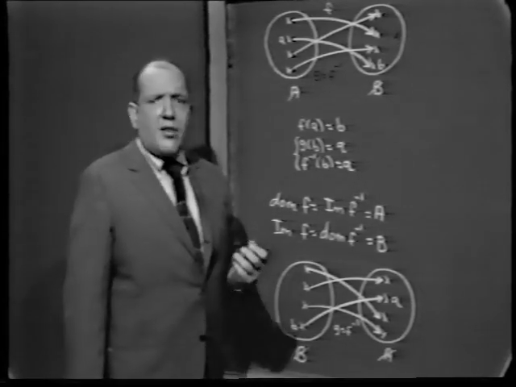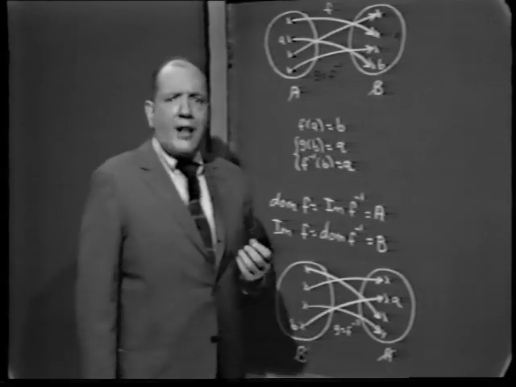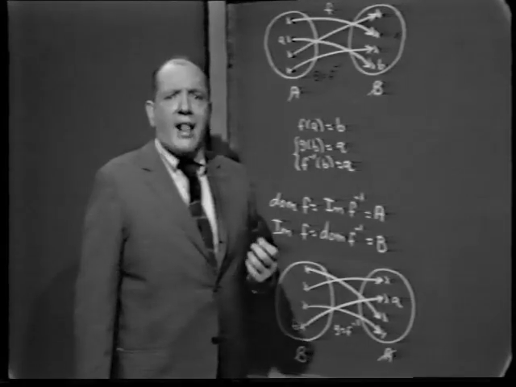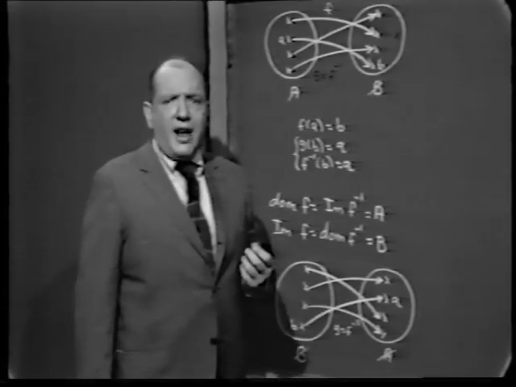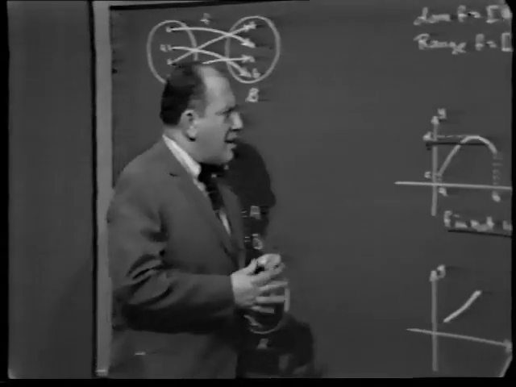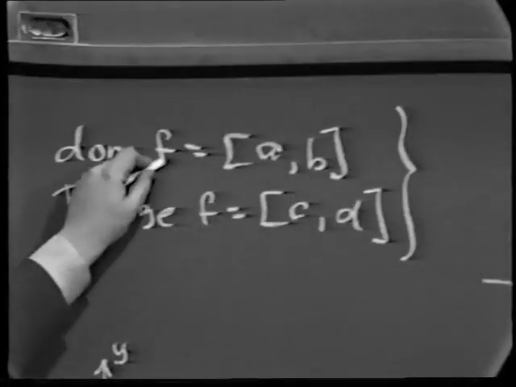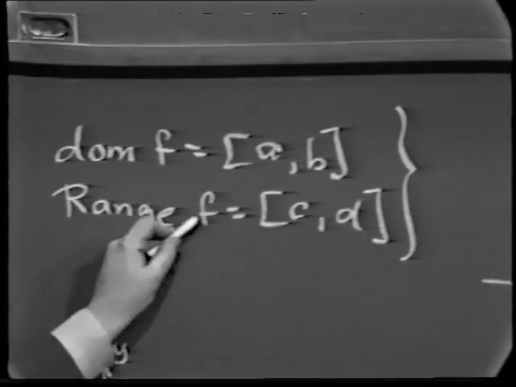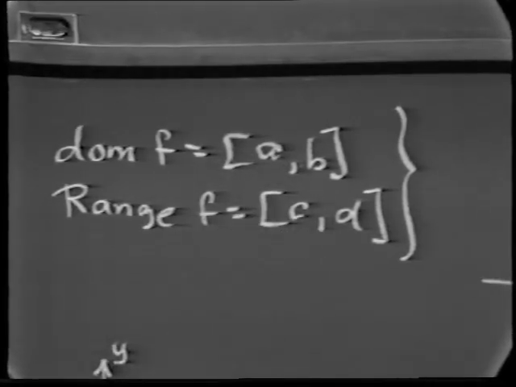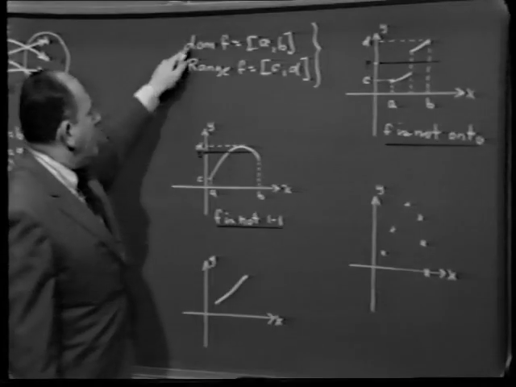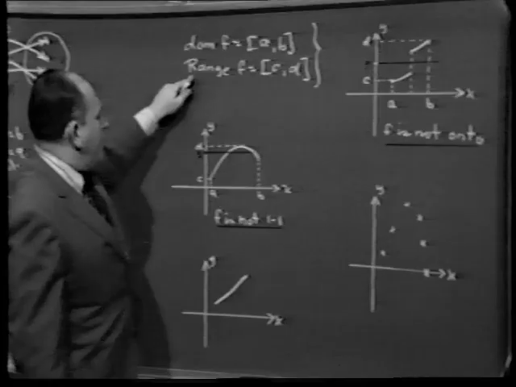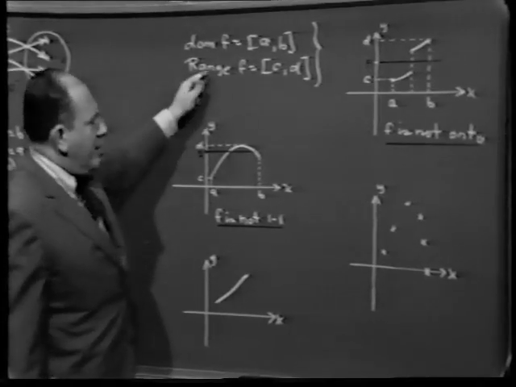Well, again, this is quite abstract. Let's try to relate this as much as possible to the language of calculus and our coordinate geometry graphing techniques. To begin with, let's suppose that we have a function f whose domain is the closed interval from a to b, and whose range is the closed interval from c to d. And the question that we'd like to raise is, under what conditions will f possess an inverse function? What does onto mean? What does one-to-one mean? And things of this type.